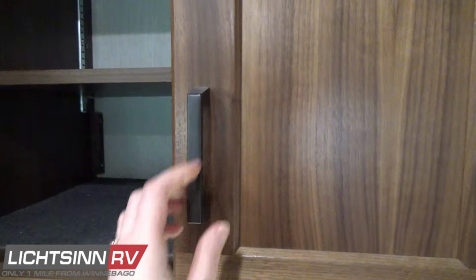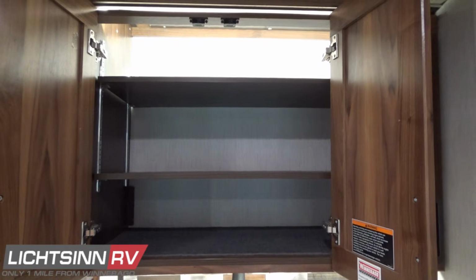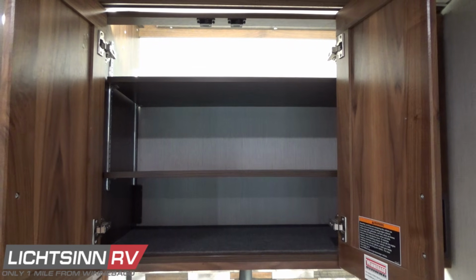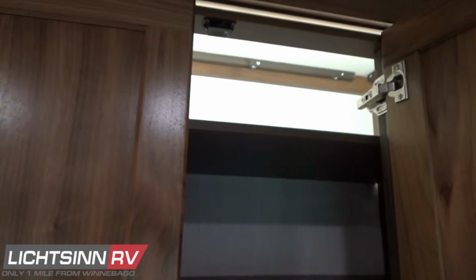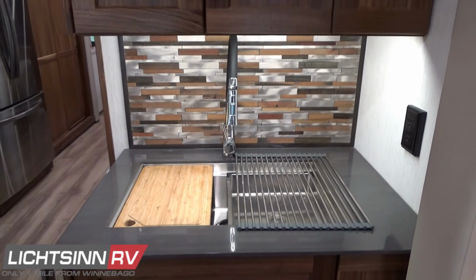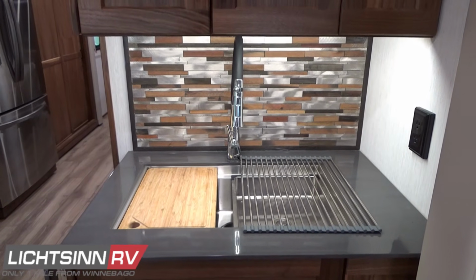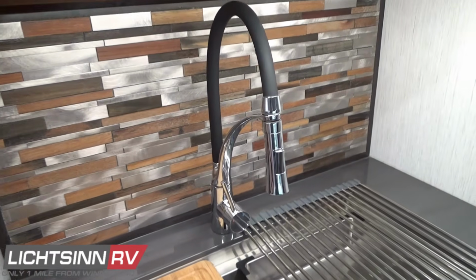Again, using computer-aided design, Winnebago Industries can maximize the storage and provide additional nooks anywhere there is open space. This particular one also includes indirect lighting as well as adjustable shelving and actually contours around to your right. As we work our way down, again, the mosaic backsplash, but also an innovative modular stainless steel sink. Undermounted to the Corian countertops with the flip-up countertop extension off to the left in conjunction with the full buffet off to your right, an L-shaped Cook's Dream.